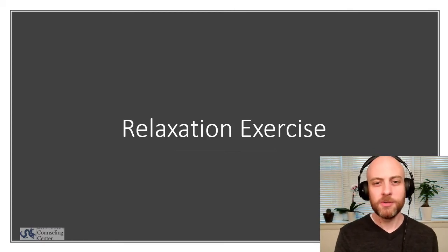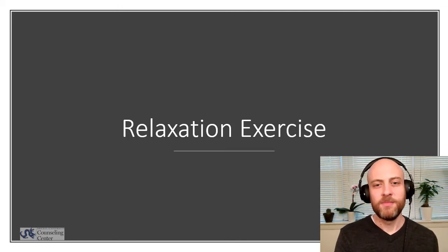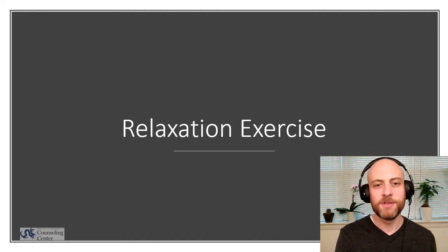Now, shrug your shoulders up to your ears and hold that for about 5 seconds. And then relaxing and dropping your shoulders back and feeling the relaxation spreading throughout your neck, throat, and shoulders. And just giving your body a chance to relax now. Just feel the comfort and the heaviness.